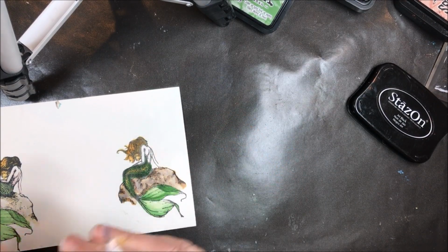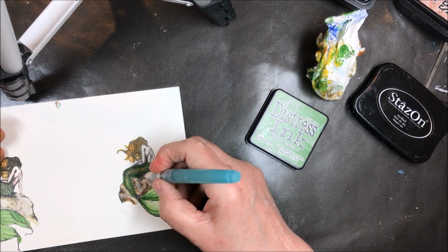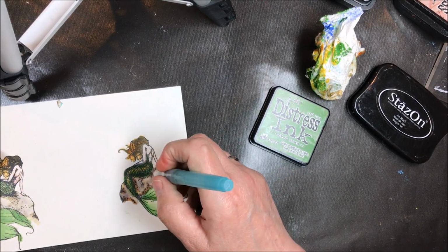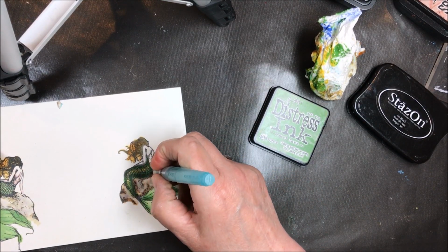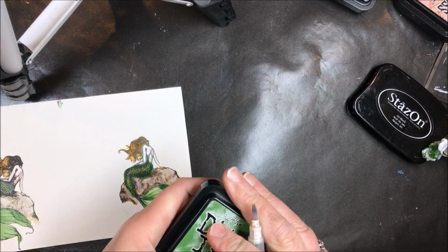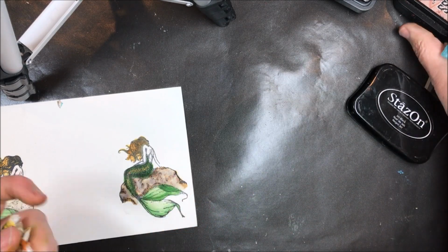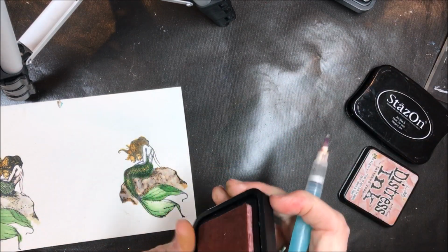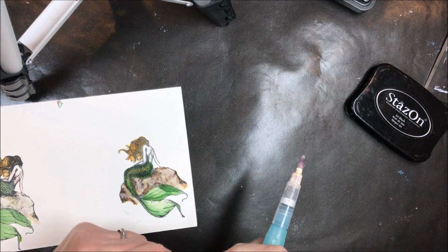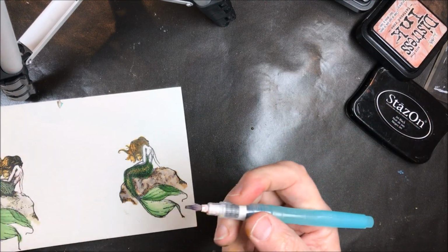Now, I find when I'm watercoloring with these distress inks, the hardest part is actually adding color to the bodies, because there is really not a great body color or a Caucasian color for skin in the Tim Holtz line, I don't think. Not a great one anyways. But this Tattered Rose is kind of close. And I'm just going to put this in very, very select areas. The trick to this particular color is it's kind of dark pink.